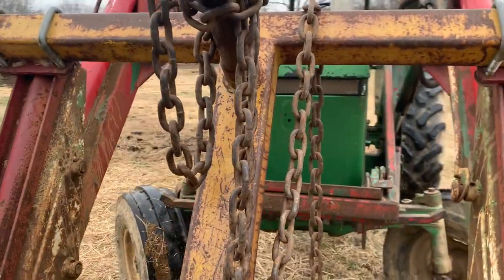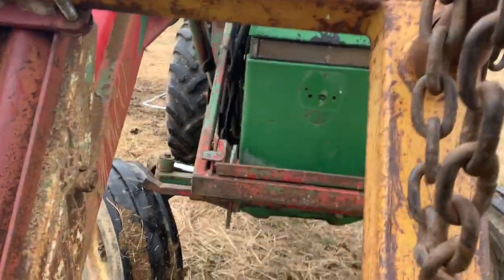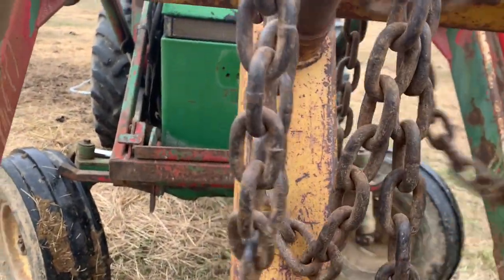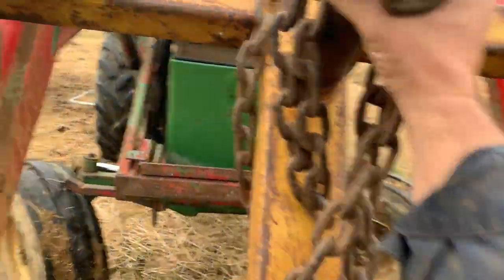We're gonna hook up and take our mineral feeder over to the next side of the pasture with us. It's actually one pasture, and we've just cut it in half.